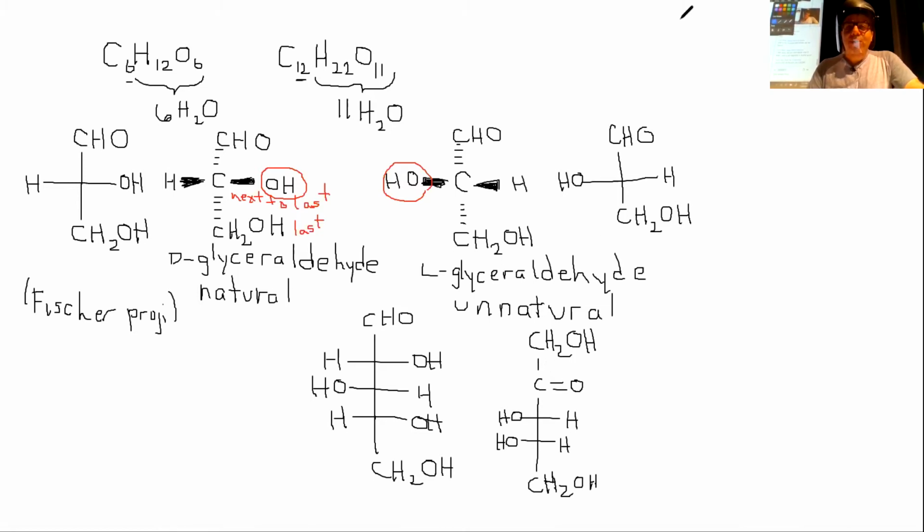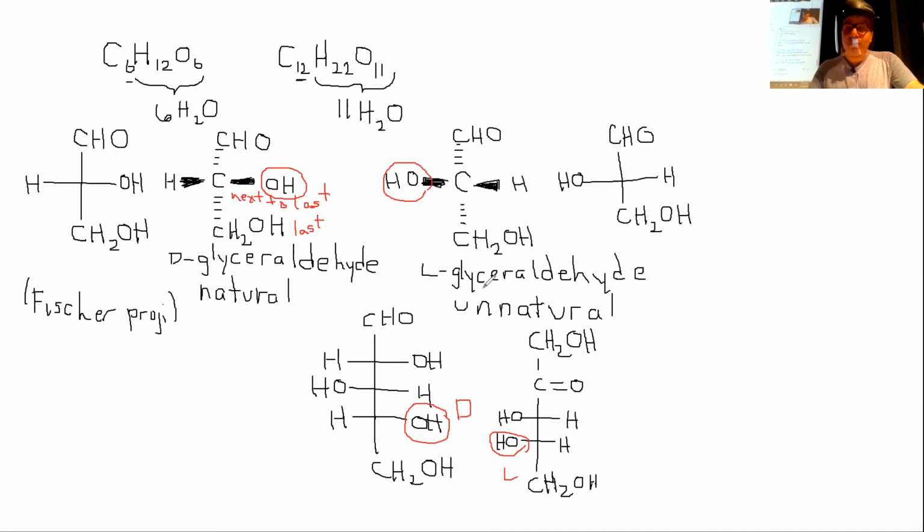Which then begs the question, what are those compounds? And the answer is, I have no idea. But I do know that this one is a D sugar because the next to last OH, the penultimate OH, is on the right. And I know that this one is an L sugar because the penultimate OH is on the left. What they're called, I don't know, and I don't really care, and I wouldn't expect you to know either. But I certainly would expect you to be able to identify correctly whether a sugar is D or L.